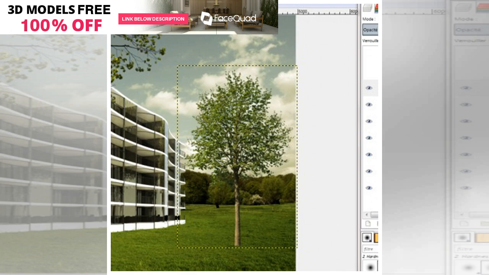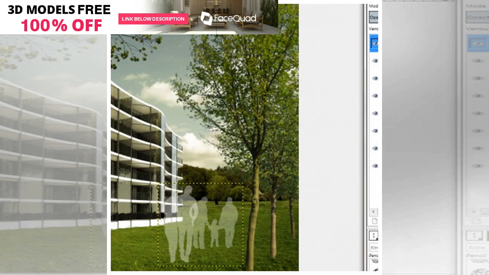There's still a discontinuity between both layers though, and for this I use the eraser tool, Shift+E, and play around with size, shape and opacity again. Doing so, I can make both layers blend into one another.